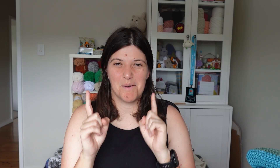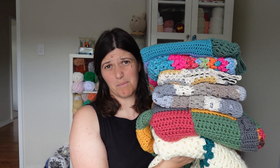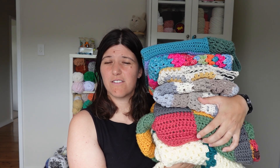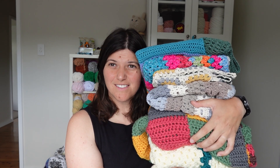We're gonna go through it, I'm gonna try it on, we're gonna talk a little bit about the patterns, how I made it, why I made it, if I'm gonna wear it again. There are definitely a couple here that I do not wear, but that's mostly a me problem. There is quite a little stack of them but making some more crochet clothing that I actually like and enjoy might be on my 2025 to-do list.